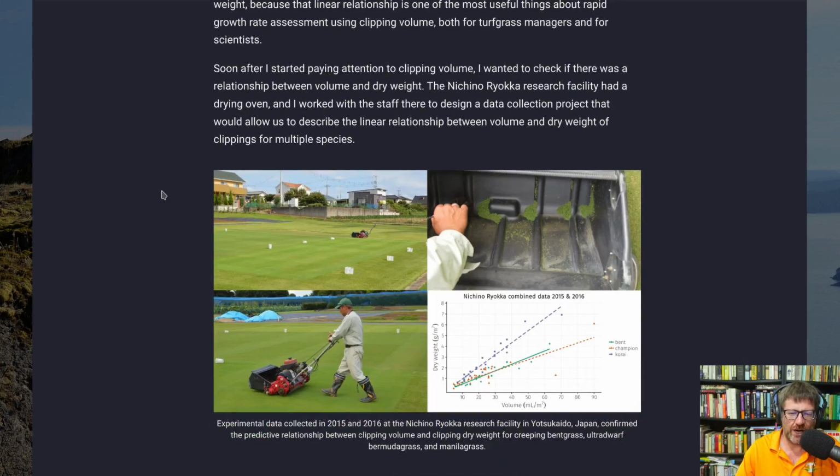I said, soon after I started paying attention to clipping volume, that was back in 2013, or almost 11 and a half years ago, basically, when I started paying attention to it, I wanted to check if there was a relationship between volume and dry weight. The Nichino Ryoka research facility, which is near Tokyo, Japan, had a drying oven, and I worked with the staff there to design a data collection project that would allow us to describe the linear relationship between volume and dry weight of clippings for multiple species, because they had a test green there that had creeping bentgrass, ultra-dwarf Bermudagrass, and kori, or Manila grass, Zoysia matrella, all maintained at putting green height.